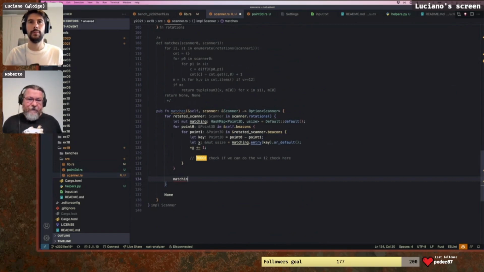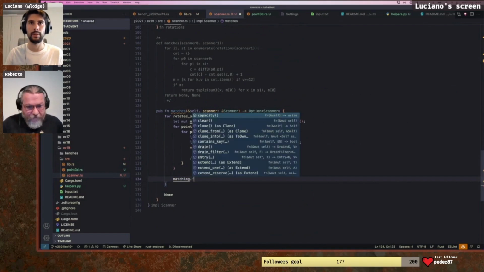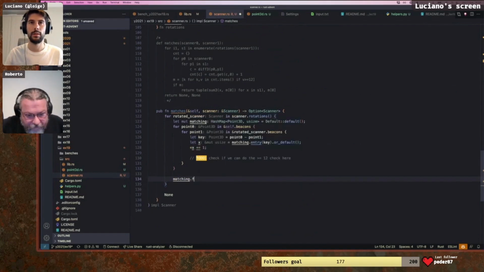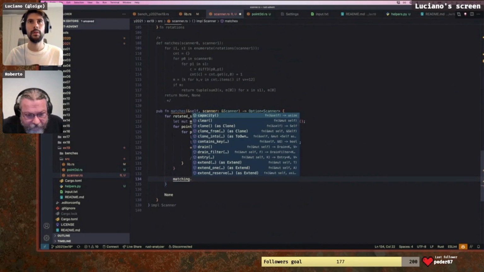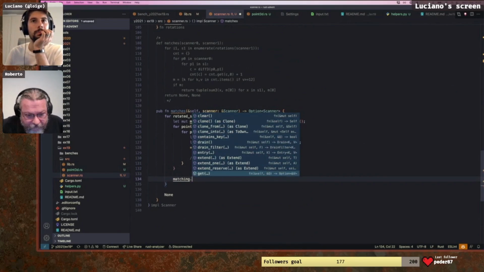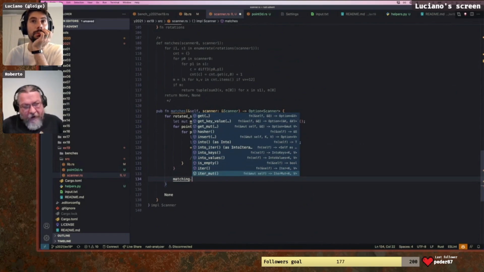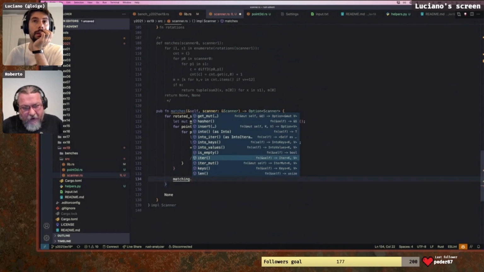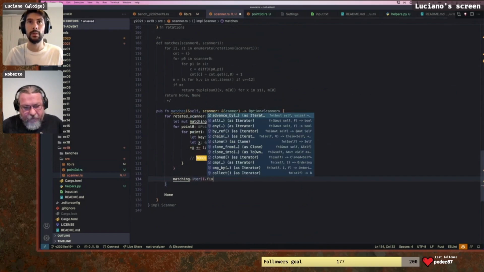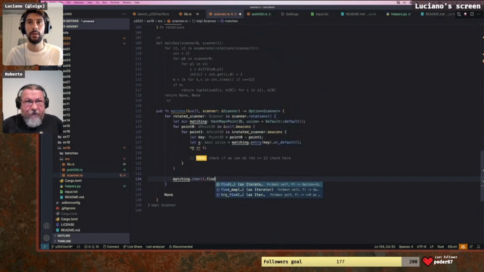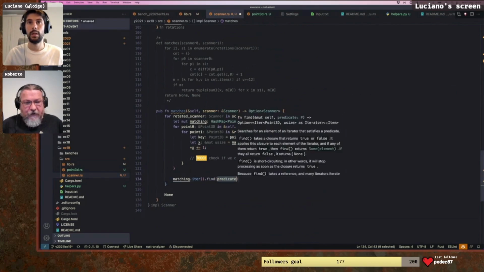Let's see if the hash map has a find method or something. Seems not. There is an iter which gives you keys and values. Then we can do find at that point.